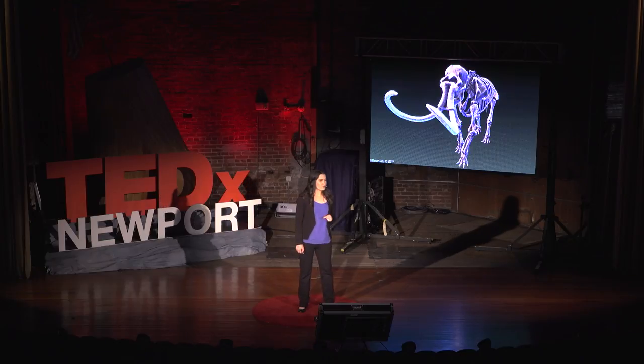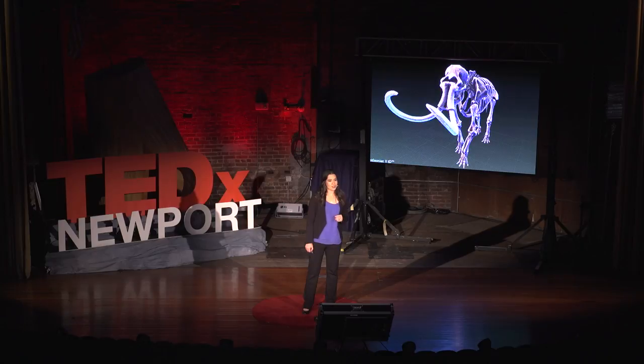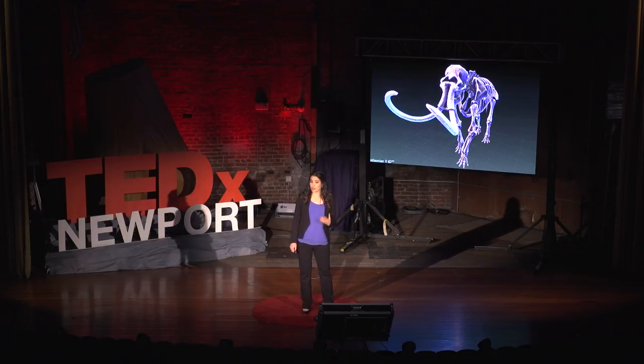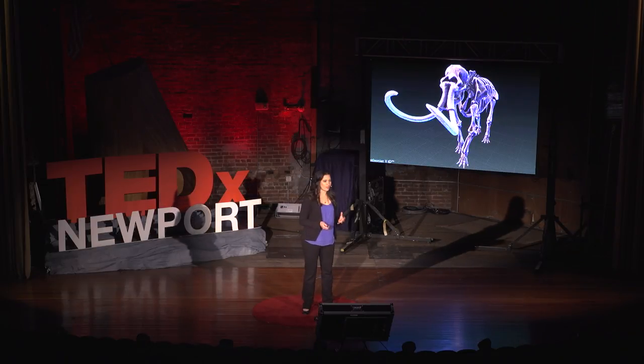Thought leaders in museum science and research are making a massive push to digitize their collections. In 2009, the Smithsonian Digitization Program Office was launched, with the ultimate goal of providing digital access to all of its museum collections. They digitize specimens and make them freely available online, in an effort to democratize this knowledge. Information that was once only available to experts is now open to everyone. Museums are a goldmine of design inspiration, and by investing in the time and equipment to digitize their specimens, they are setting the stage to become innovation hubs for bio-inspired technology.